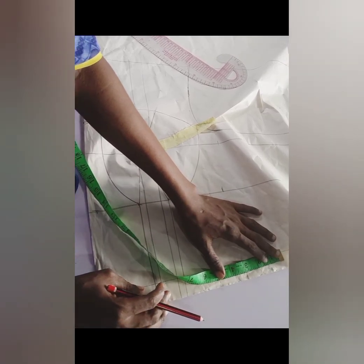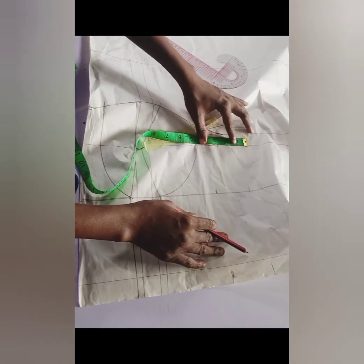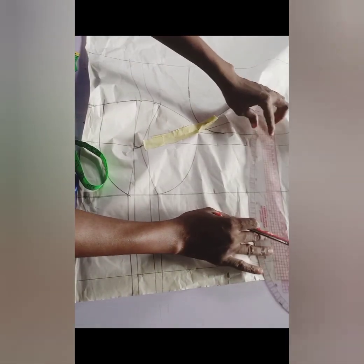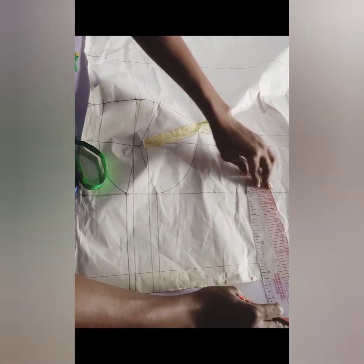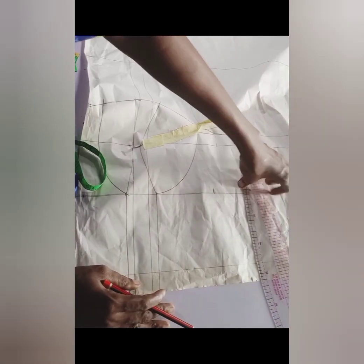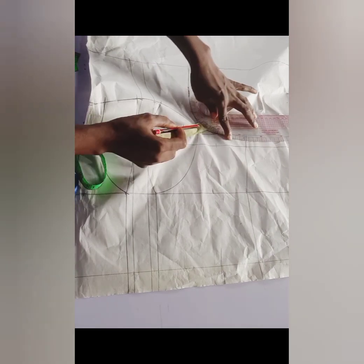Thereafter, I'm adding my seam allowance. You can make yours up to 3 inches. I just like to give a lot of allowance in my clothes. Almost all my clothes I give up to 2.5 to 3 inches of seam allowance. That will depend on the actual kind of clothes I'm making. If it is something that doesn't really need that much allowance, I don't give up to that. But as this is a beginner's tutorial video, you want to give up to that.